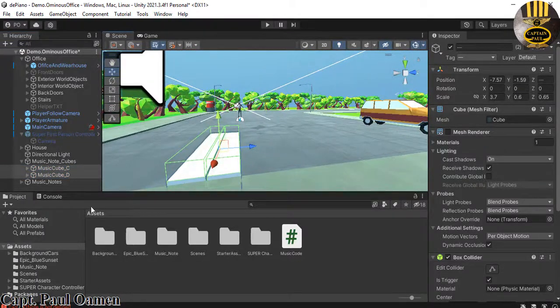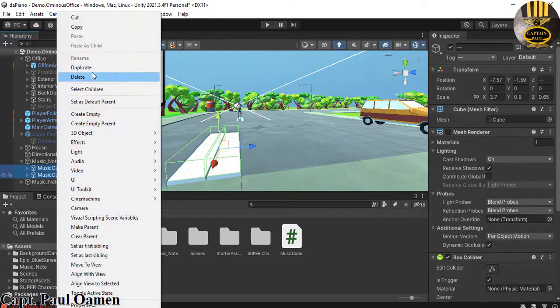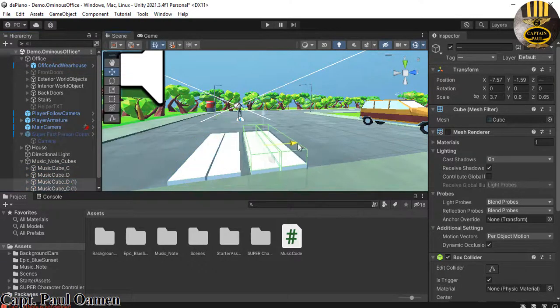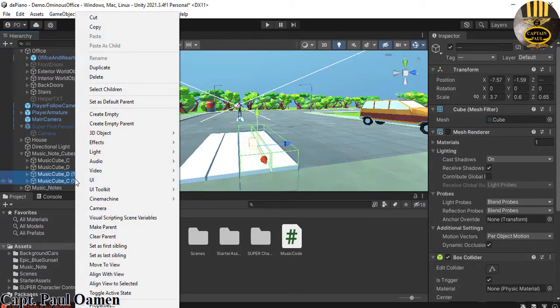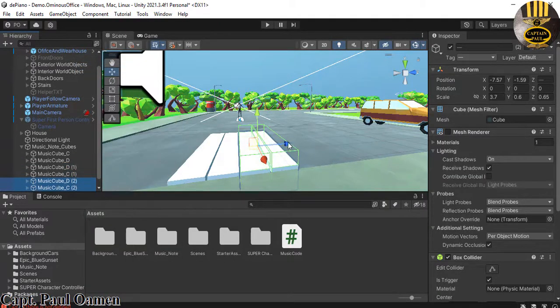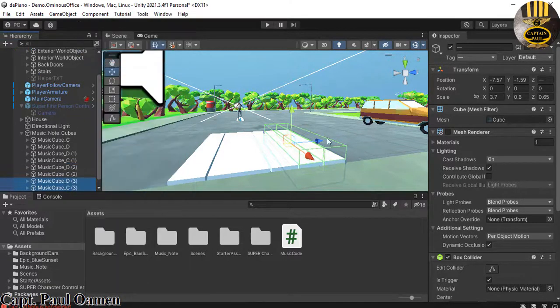Make room for it. Right click and duplicate, drag. Alright, repeat that again so that we can speed it up. So we have about 8. That's 10 now. That's nice.